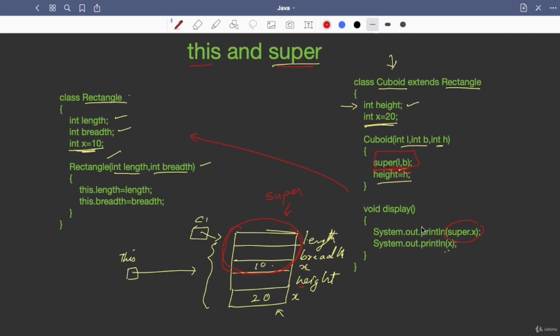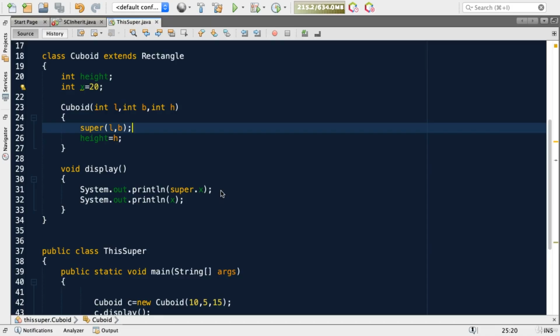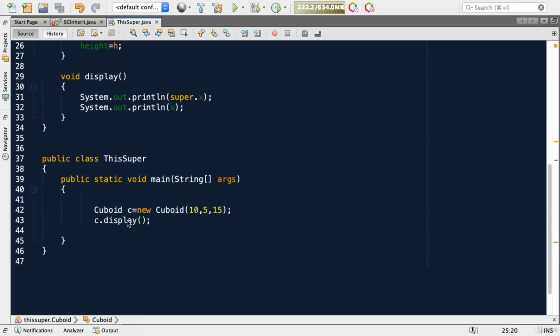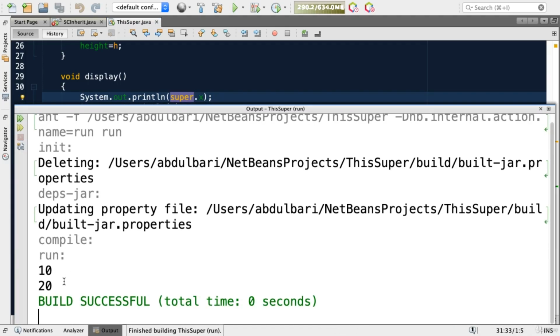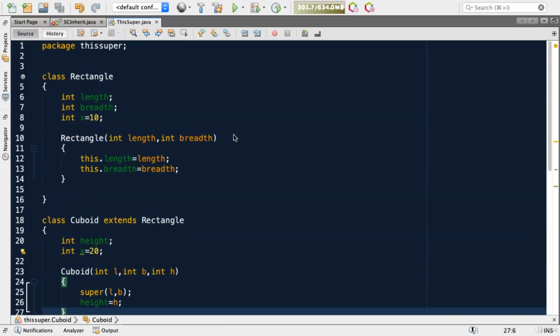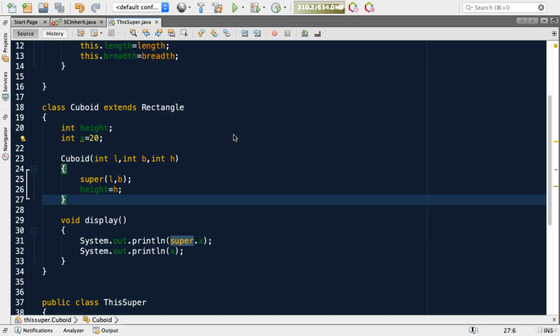So for this also you can write the program. Already I have written the program, I will just show you. See, this is the program that I was discussing just now. Now inside the main method I have created an object and I am calling display. So display should print 10 and 20. Let us run this. Yes, it is printing 10 and 20. It's the same code, I have kept it there for discussion. So that's all in this video. You can write this class by yourself and try it once.